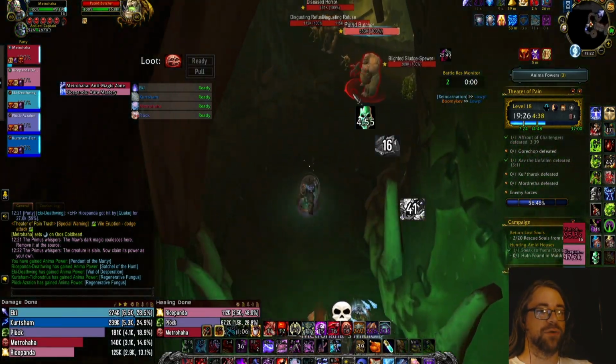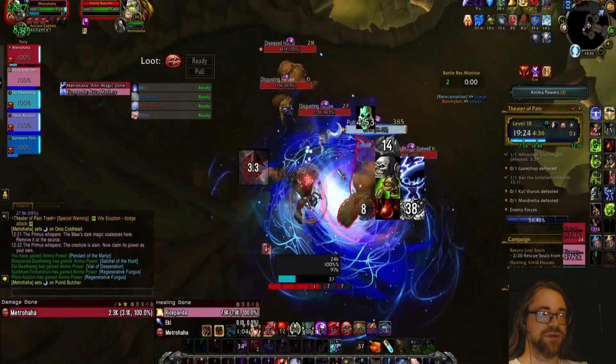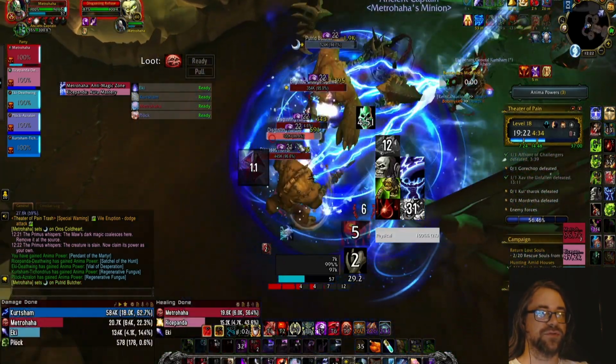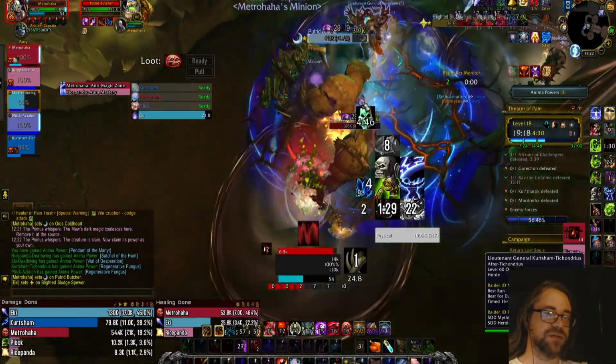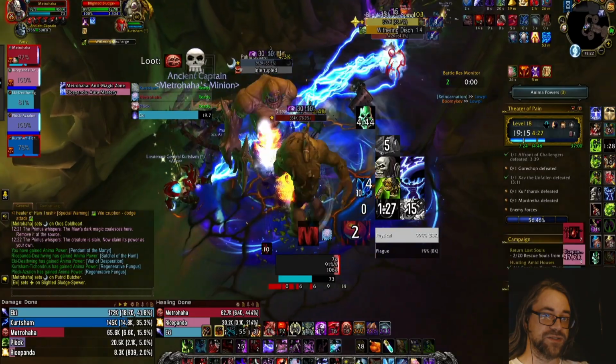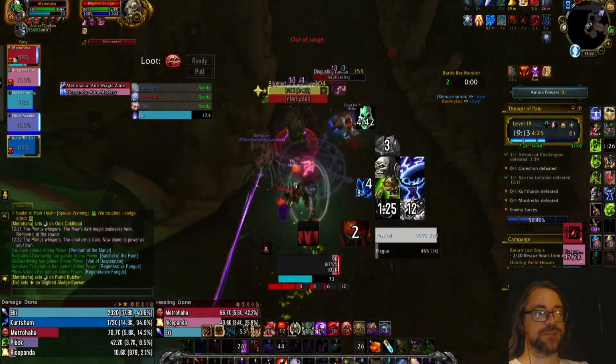We have another big pull. We have all the mobs we just saw. We have the Sludge Spewer, the Putrid Butcher, and the Diseased Horror. So interrupting the Meat Shield on the Horror, interrupting Withering Discharge, which my God, it amazes.